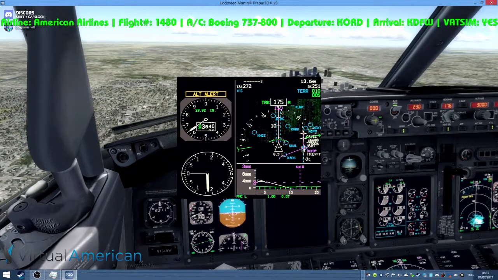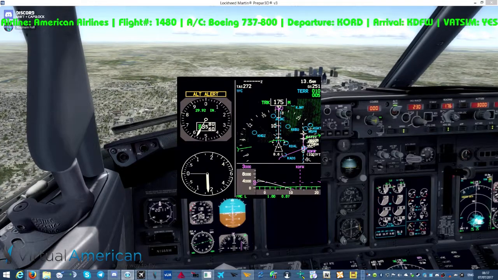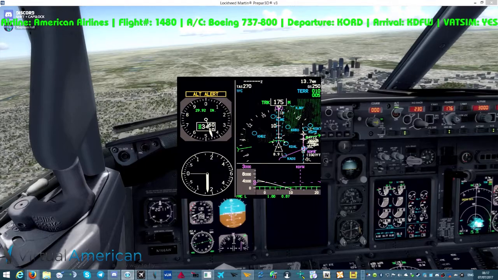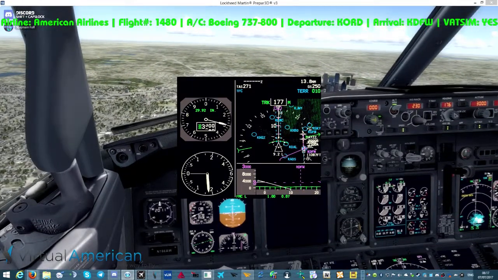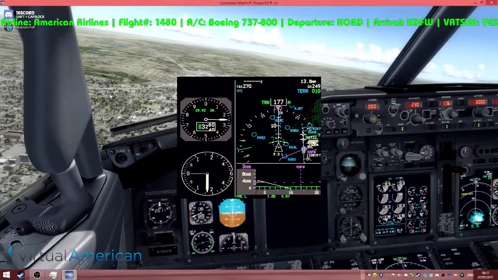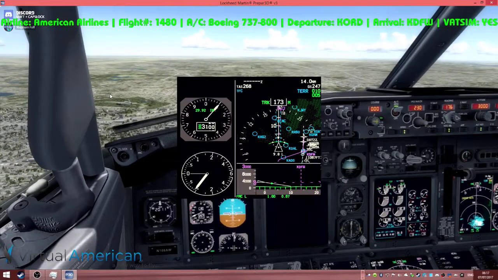And I'll go in and pre-type the Dallas Fort Worth traffic. American 1480 is on final runway 35 center. Try not to make the same mistake twice, and wow, that is lagging quite a bit.